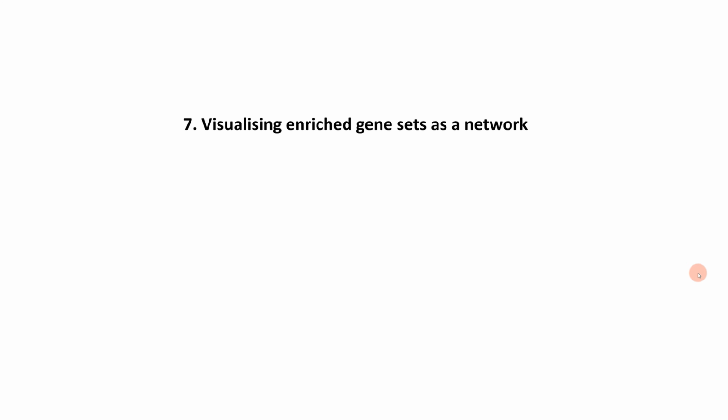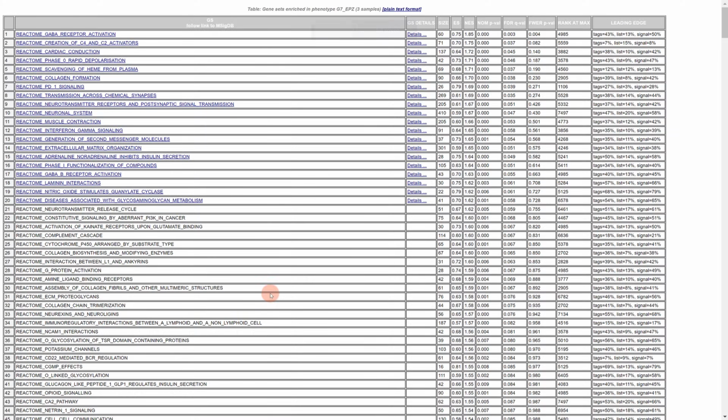So the last topic I'm going to cover is how to visualize enriched gene sets as a network. So what this means is that if you have several gene sets that are highly enriched in your expression data set, how can you visualize the commonalities between those? So I said before with the hallmarks gene sets, we had 50 different gene sets, and they've been curated, so there's not an awful lot of overlap between the genes in those different gene sets. However, if you are running Reactome or gene ontology, there will be a lot more interaction.